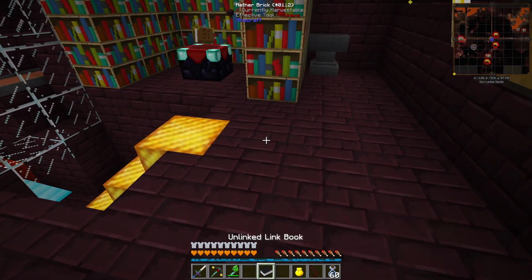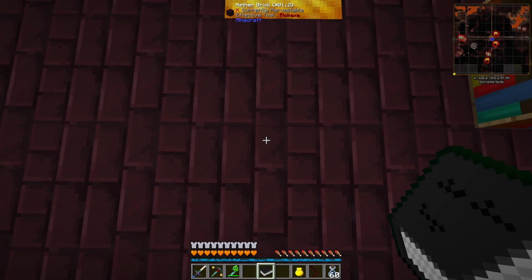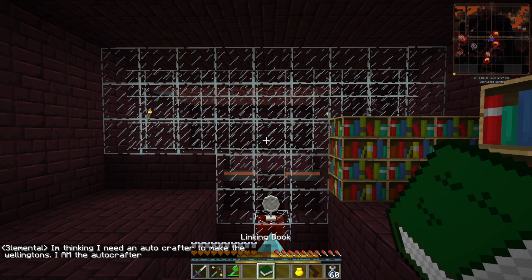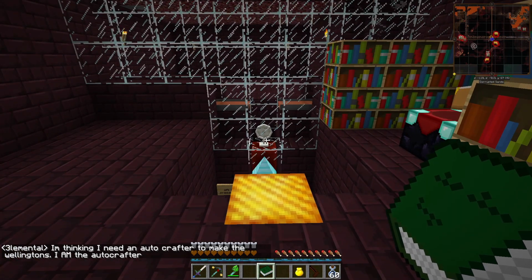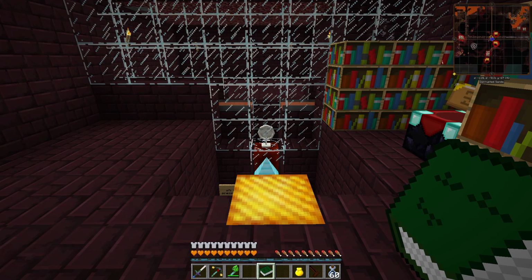Anyway, I'm going to take this and I'm going to stand back here. That one looks like a good spot. And look this direction, because it shouldn't generate anything below me. But this will allow me to get back here really easily. But as soon as the rails in the Nether are set up, I'm not going to use this anymore.